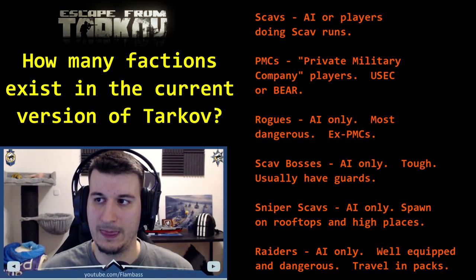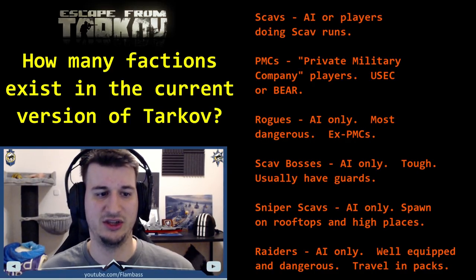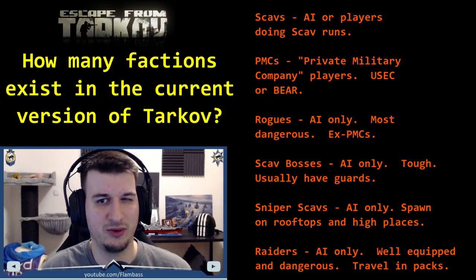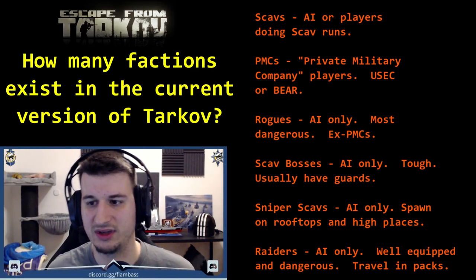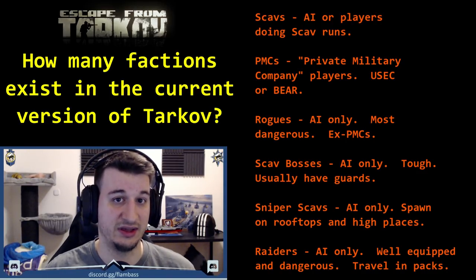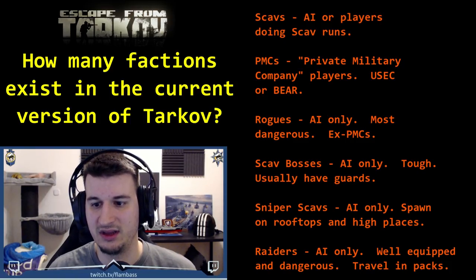You have scav bosses, one of the most brutal guys, and they usually have their guards, which are more brutal than scavs. You have like three or four types of scavs, like the very basic one, the more advanced ones, and really strong ones. Then you have sniper scavs, and then obviously scav players, scav bosses, scav guards.